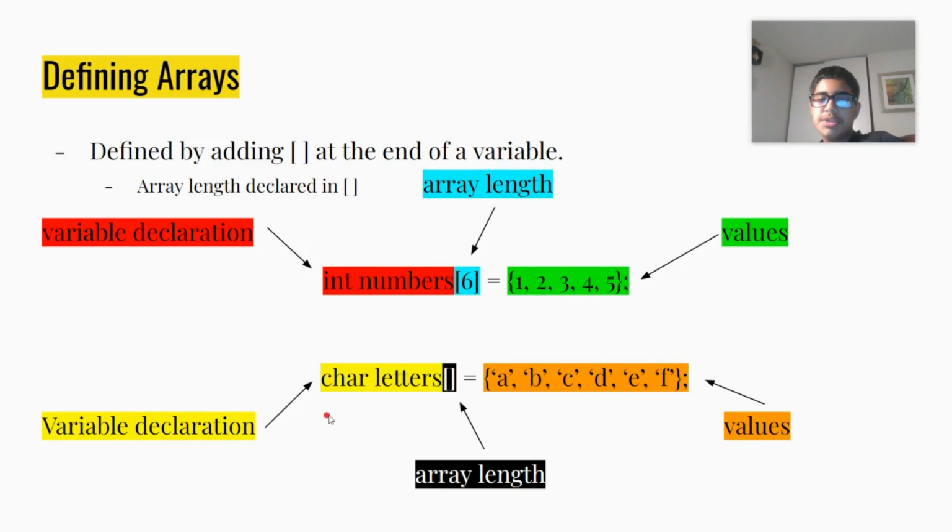And then again, we can see another example, which is our variable declaration, which is letters, character, and then our array length can be left blank. And then over here, we declare values. So this length automatically becomes 7 values. It becomes 1, 2, 3, 4, 5, 6, and then the end character, which we'll learn about later. So this automatically becomes 7.